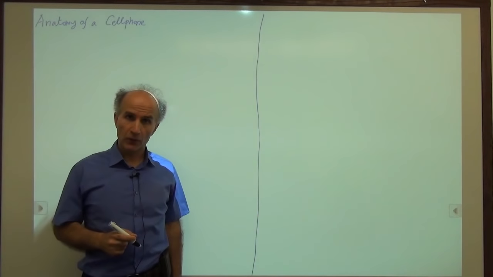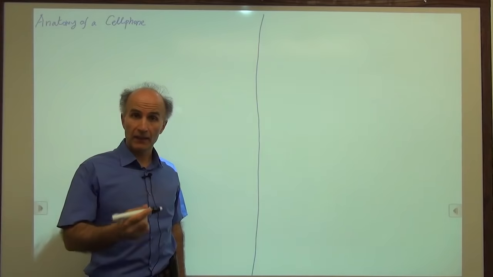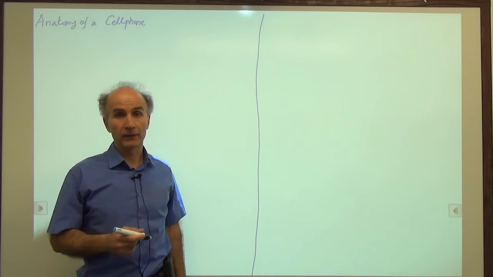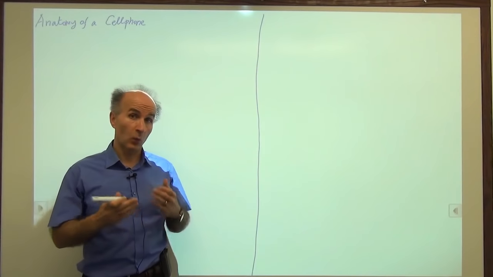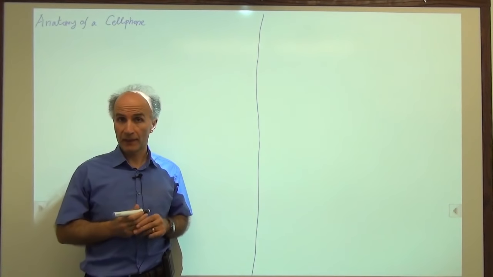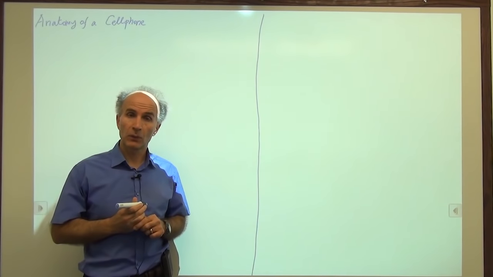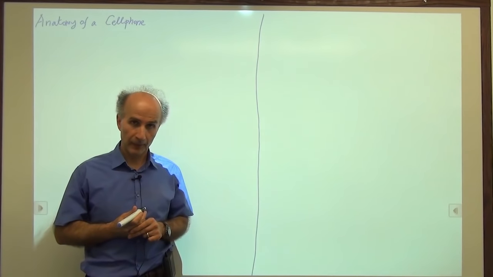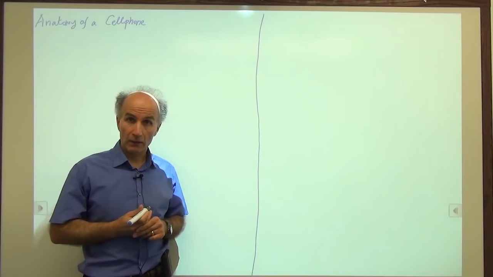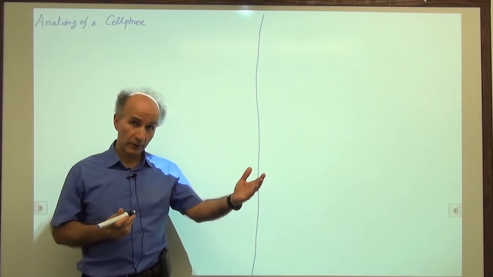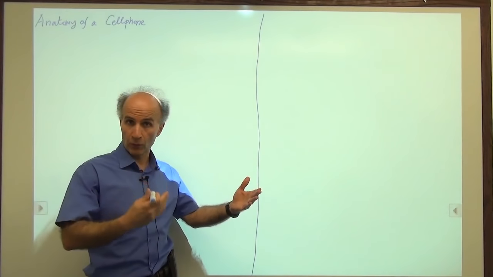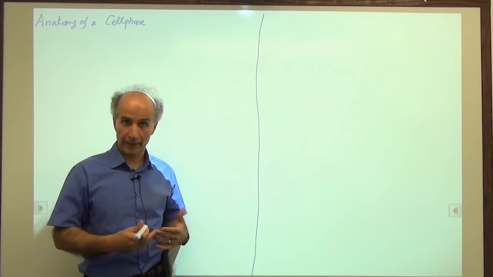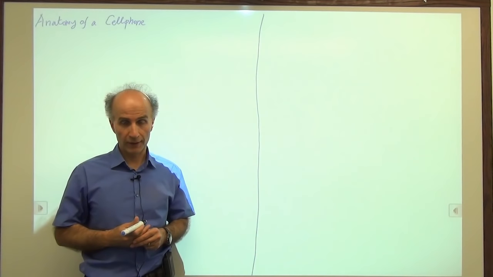We're just trying to understand how it generally might operate. Anatomy of a cell phone. So we would like to see what exactly is going on inside a cell phone when our voice or data is communicated from one place to another place wirelessly. Now, our treatment is at a simple level. So we will just look at the general functionality that we would have in such a system. Well, a cell phone would consist of a transmitter to transmit the data or voice or video of interest, and the receiver to receive that, process it, and retrieve the information.